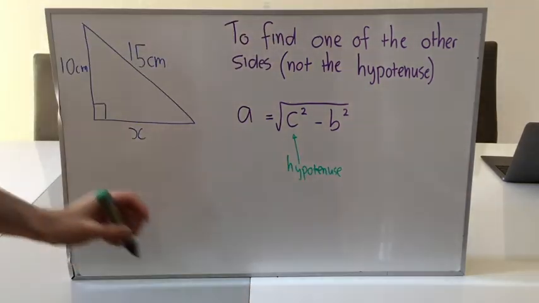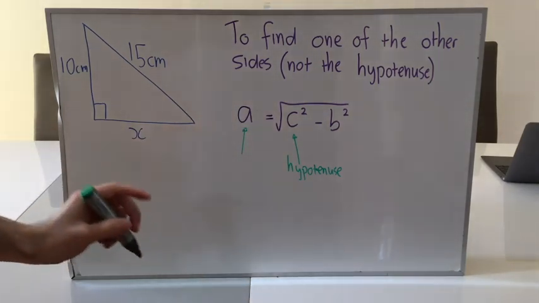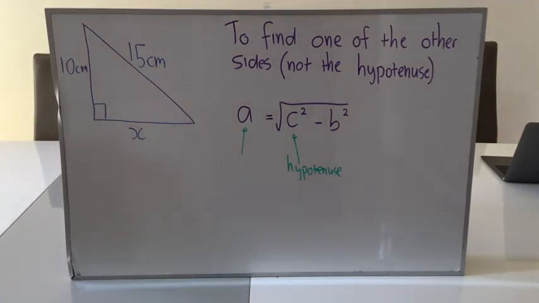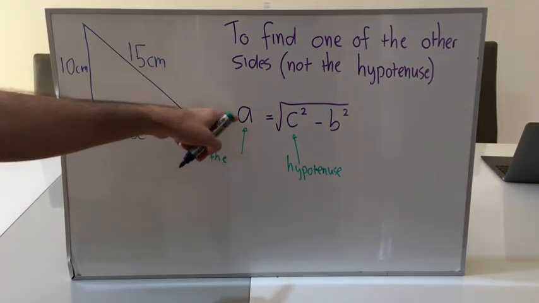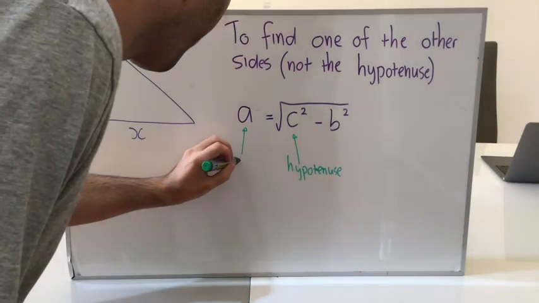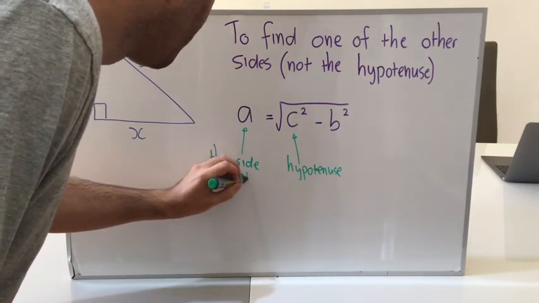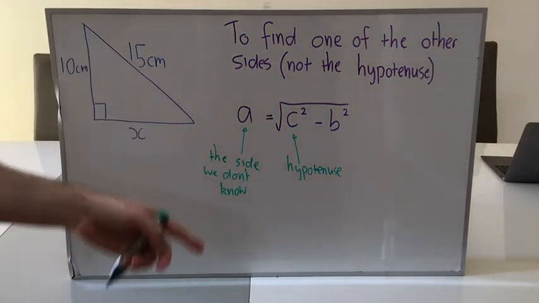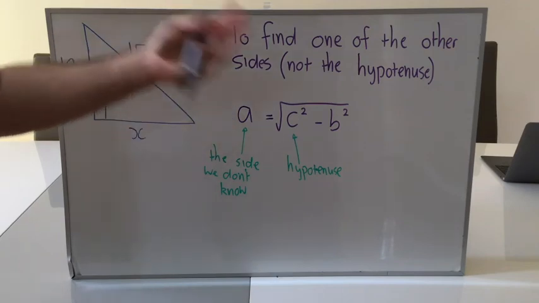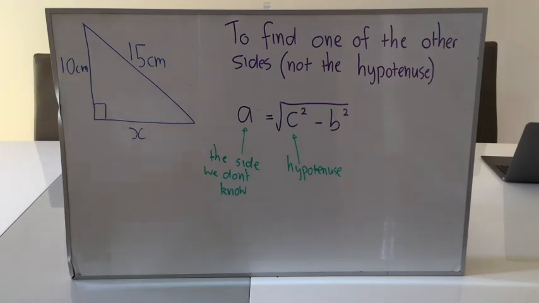What's important to note here is this time, let's always make A the letter that we don't know, or the side that we don't know. So always here, let's say that whenever we're trying to change the formula and use it in this format, whatever letter is there is the side we don't know. Just like last time, we always had the hypotenuse, or C, was always here on its own. The X was always before the equal sign. We want to do the same thing here. Make this side here the side that we don't know.